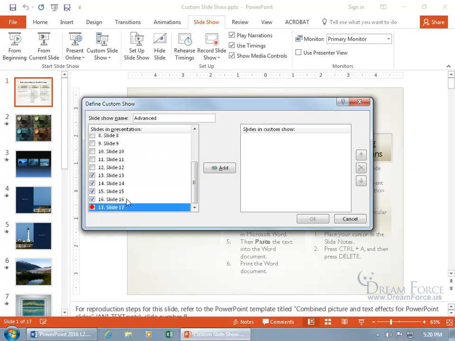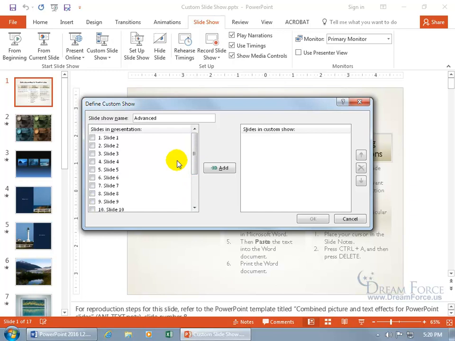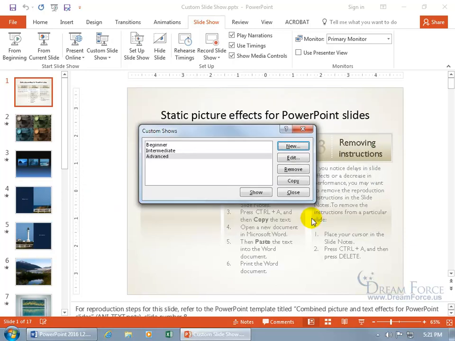13. And you don't have to do it sequentially. You can just grab some from the other presentations, like your beginning and then the first slide in the intermediate case, if you need to do a quick review, if those are title slides for each of those custom presentations. And then you can click Add, and there you go. Slide 1 and slide 2, but that's slide 8 from the original presentation here, and then 13, 14 through 17. Great, click OK, and that's it.